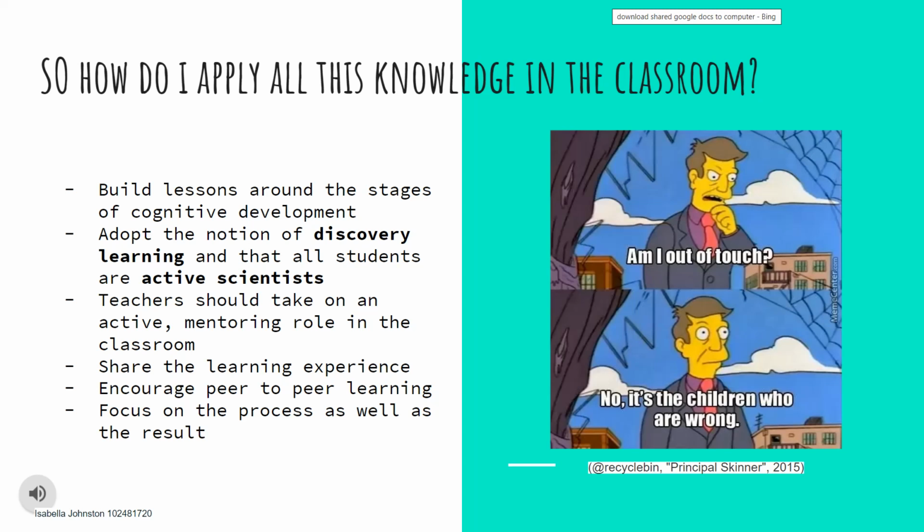Children should be encouraged to learn from their peers and share the learning experience with the educator as well. This encourages a more thorough learning experience, as other students may excel in different areas. By focusing on the process as well as the result, you are teaching children that learning can take place in many forms, and whether there is success or failure, they still have achieved something.